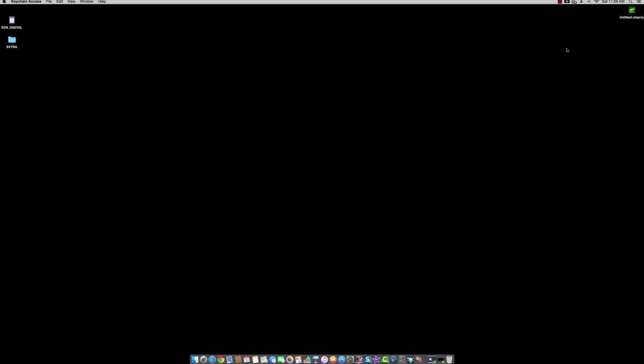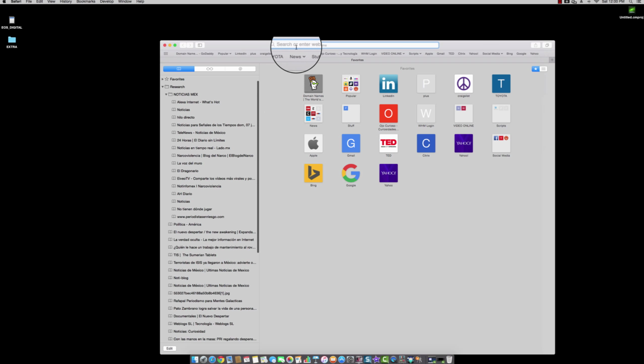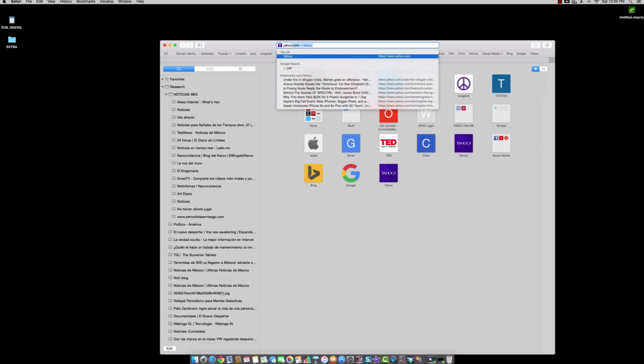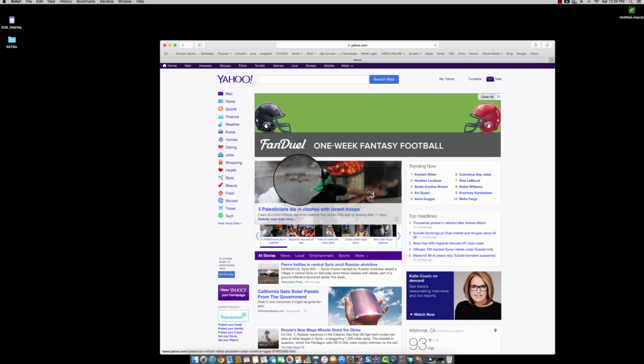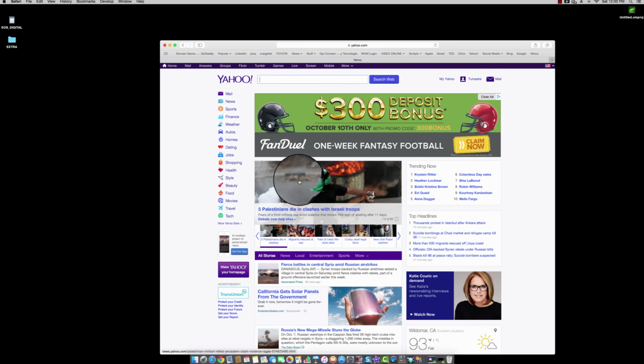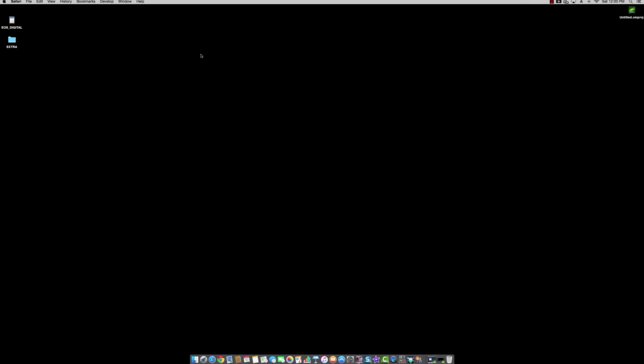It's pretty much full bars, and we just open any browser. We can go to Yahoo. That should not only speed up your connectivity a little, but it also replaces a corrupt file that you probably have. And it's always good to delete networks that you're not connecting to, and once in a while do this just in case your file gets corrupted. But as you can see, it's pretty easy.